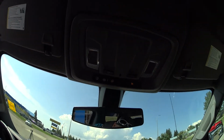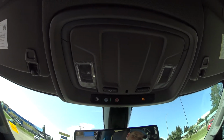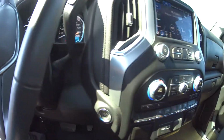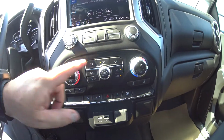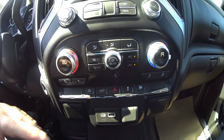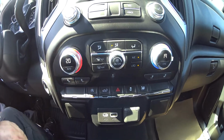Before we go too deep in there, we've got the OnStar and all the other infotainments, SOS, and map reading lights. Again, consult your owner's manual for proper operation. This is a push start engine, and so that gives you a bit more convenience. And it also has the dual control zones with the AC, and it comes with this nice piano style instrumentation. I really like this. It's very intuitive, very easy to control, and it's got a good quality feel.